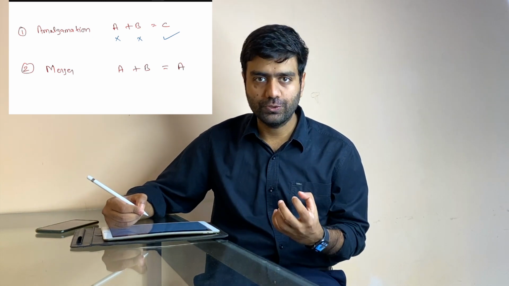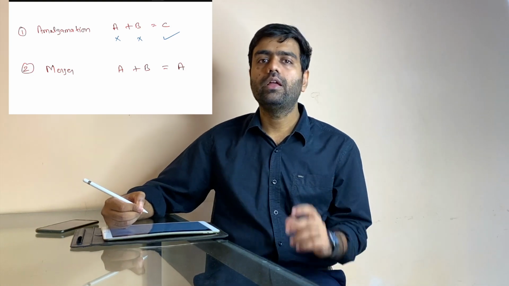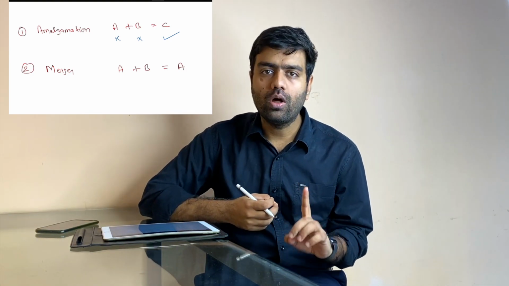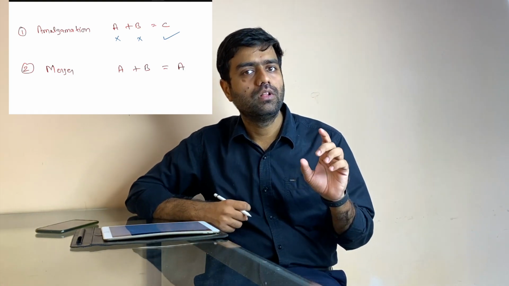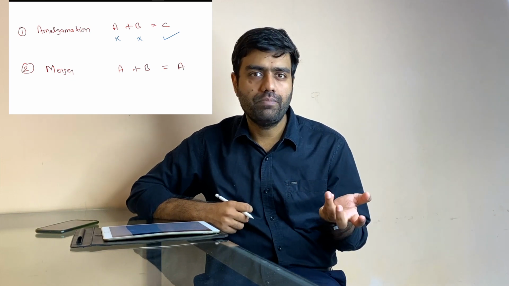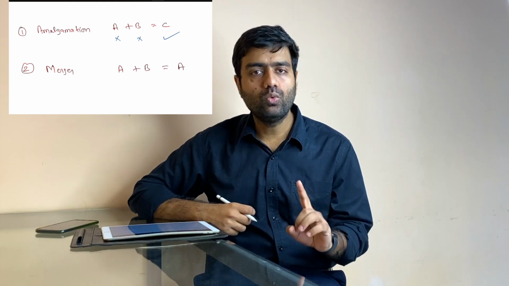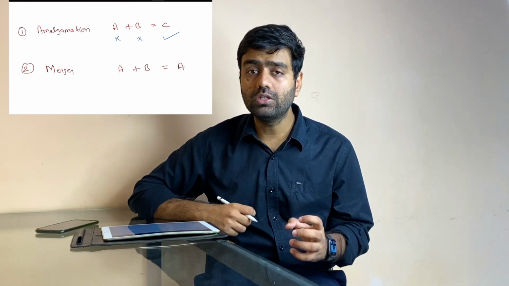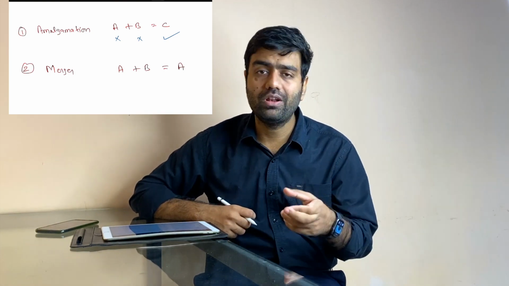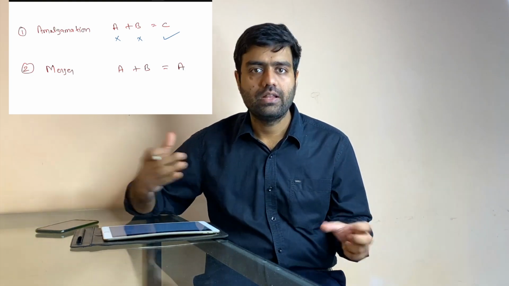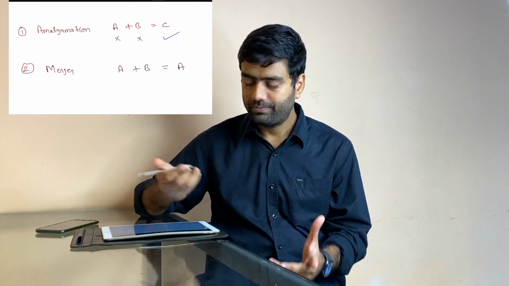This is merger. A very recent example of this merger in the Indian market is the merger of a few banks into one bank called SBI, that is State Bank of India. For example, the State Bank of Bikaner and Jaipur, SBBJ, with other banks merged into only one bank called State Bank of India. So this is a very live example of merger, because the existence of State Bank of Bikaner and Jaipur and other banks is vanished. Now only one bank exists, and that is State Bank of India. So this is the merger.